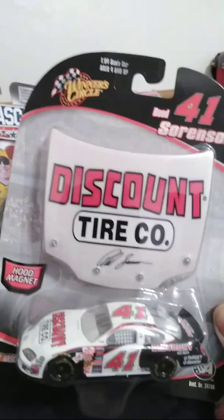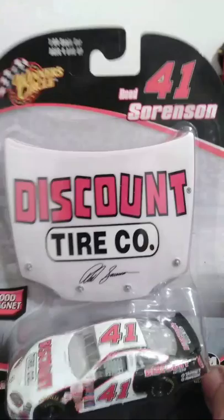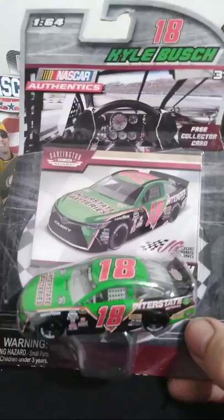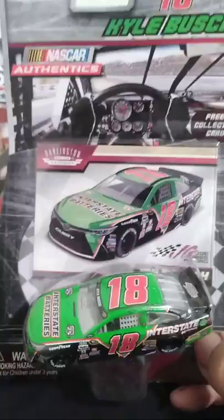Reed Sorensen — this is the only Reed Sorensen car that I have, and this is probably one of my favorite cars of his. I love the Discount Tire. Here's a Kyle Busch — actually, Dale Jarrett throwback, from whenever Joe Gibbs Racing first started up. It's pretty neat. Dale Jarrett won the Daytona 500 with this paint scheme, and Kyle Busch drove it. He drove it to an 11th place finish, but that's alright. I think he contended better in the years when he didn't run a throwback scheme.